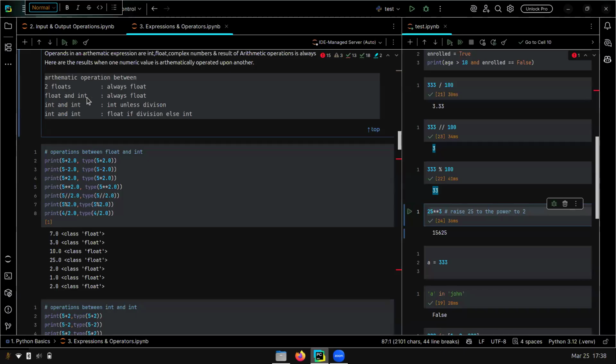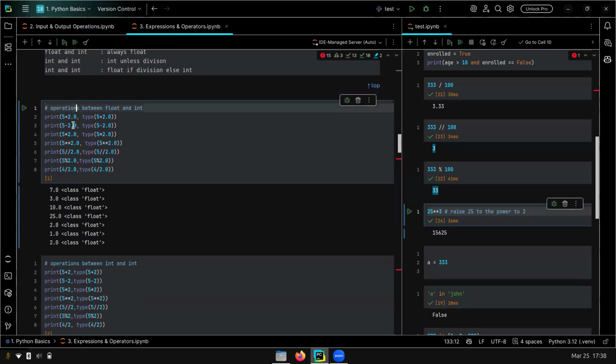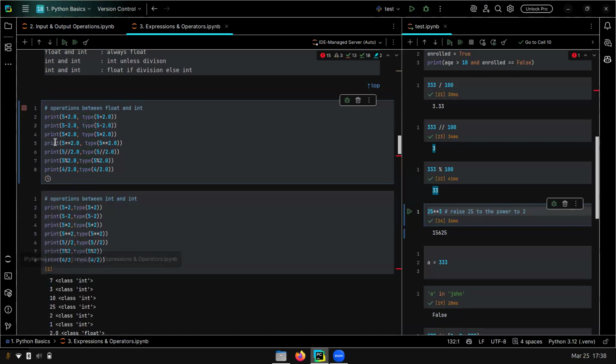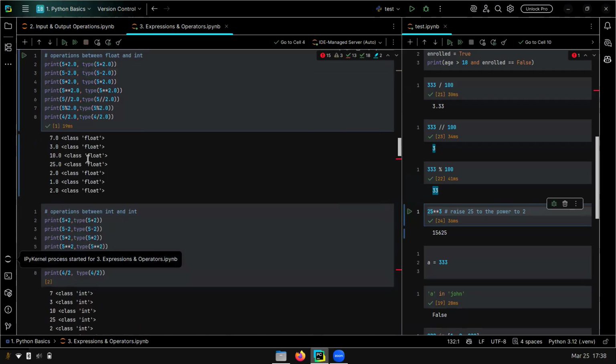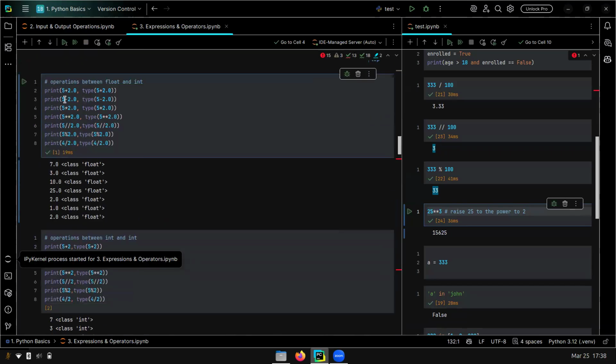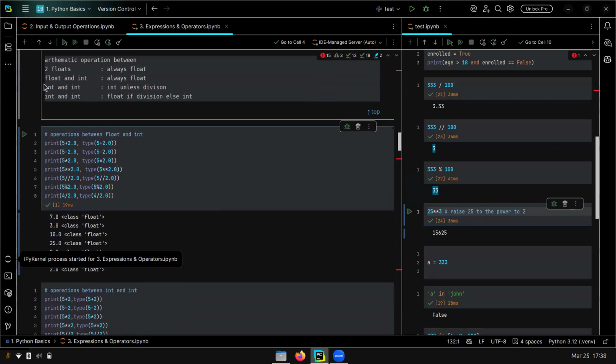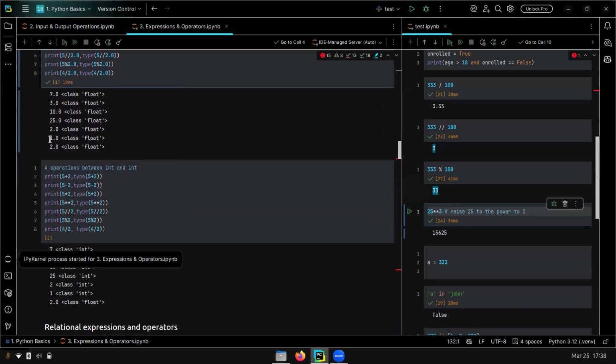That float and int will always return float, float and float will always return a float. Here you can see I am operating an integer with a float and trying to check the type of that value too. See, you can take your time and go through this later. These are true mostly.